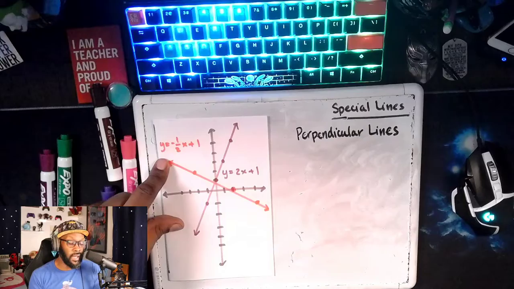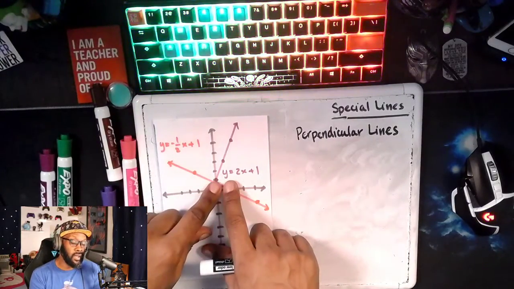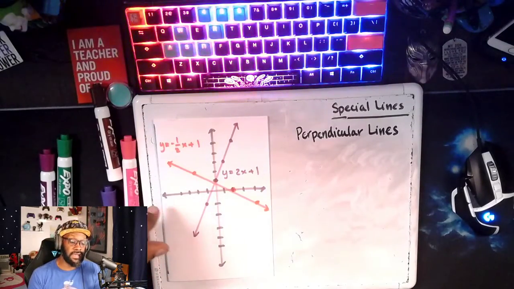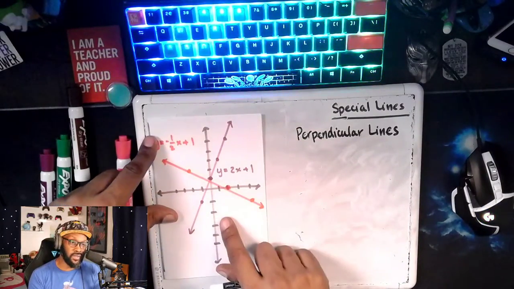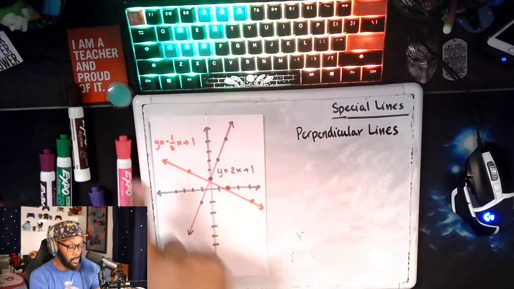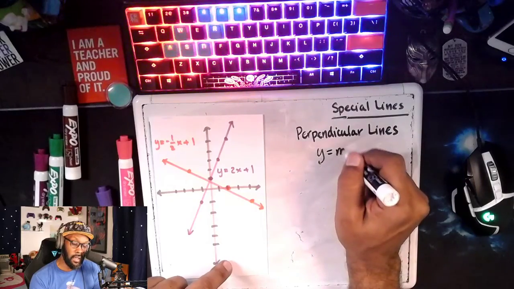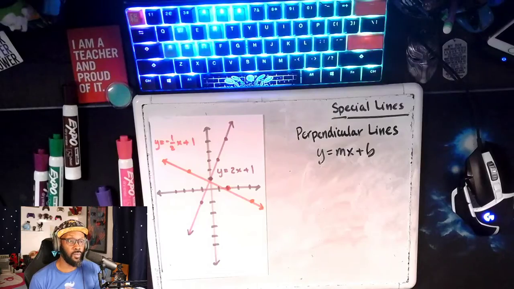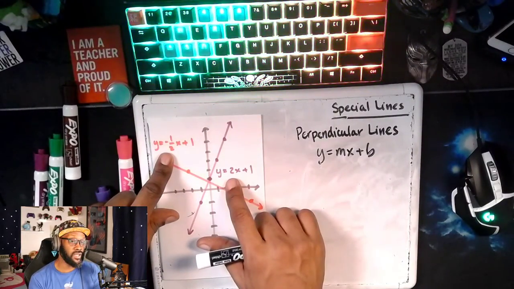The red line is y equals negative 1/2 x plus 1. And this one here is y equals 2x plus 1. Now, we used the purple one from last time, the same purple one from here, to just accentuate the point that I'm trying to make here. And what do you notice? Look at these slopes. Now, we did that form again, so I'm going to put that form back just so we can have it in our brains as we're working here. What do you notice about the slopes? This slope is negative 1/2, and this slope is 2.